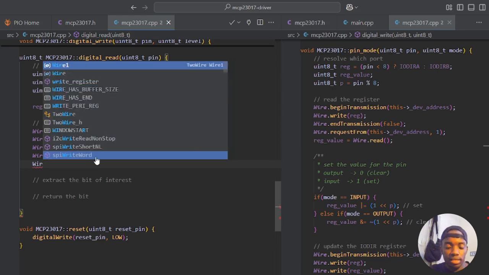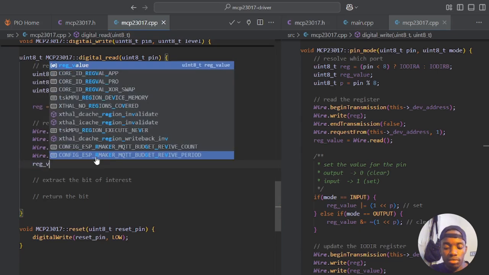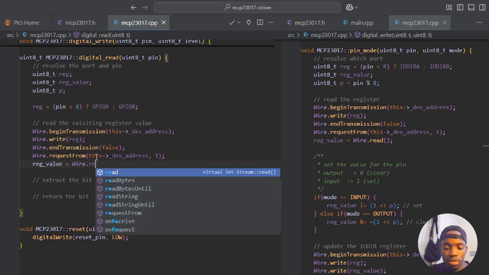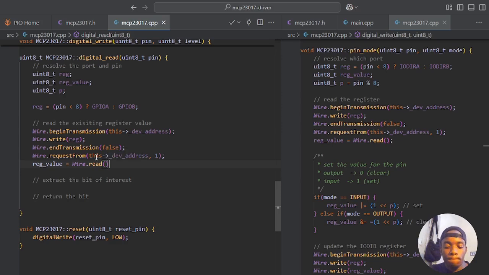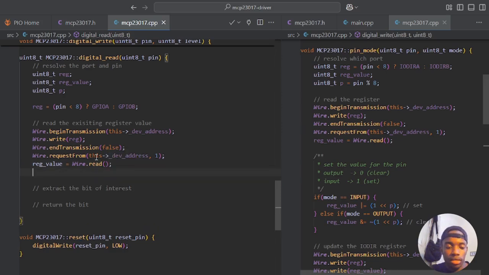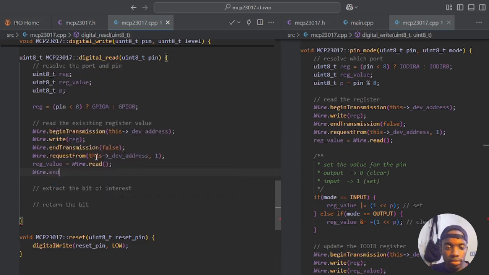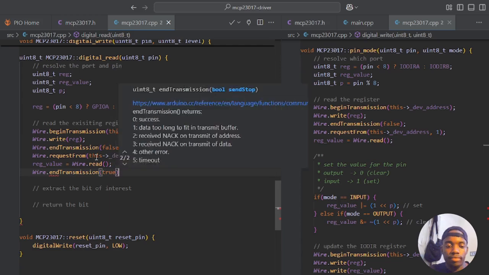Now we read it. We say now reg value is equal to Wire.read. So we read that and then we can end the transmission or not. Okay, Wire.endTransmission true.